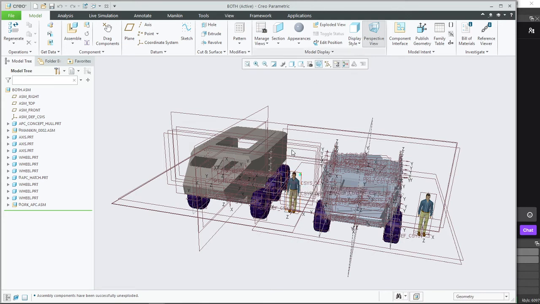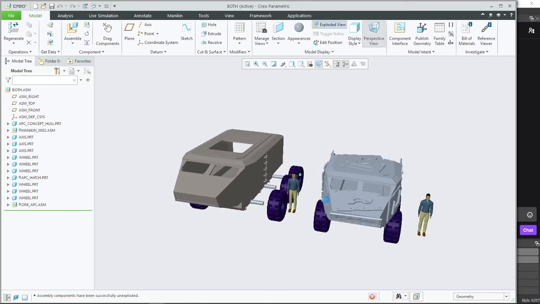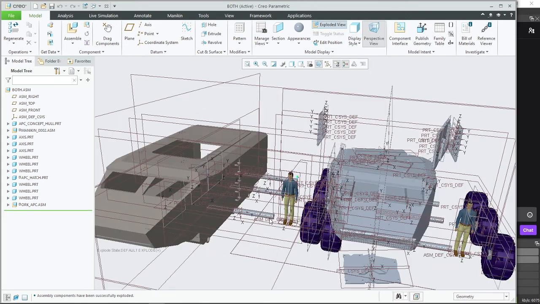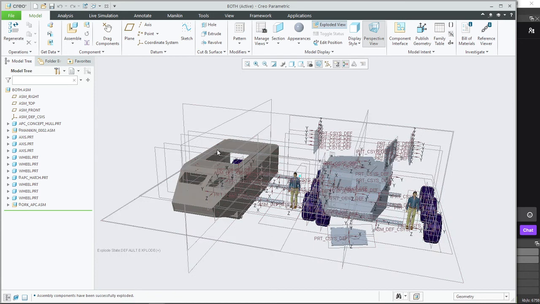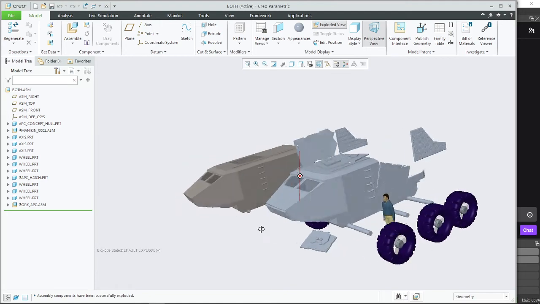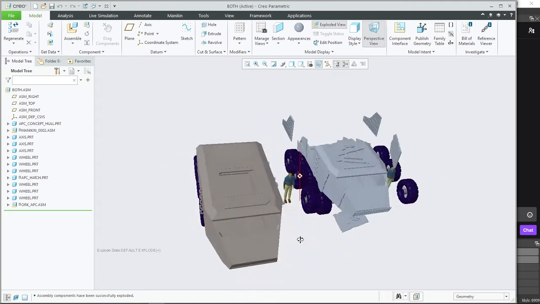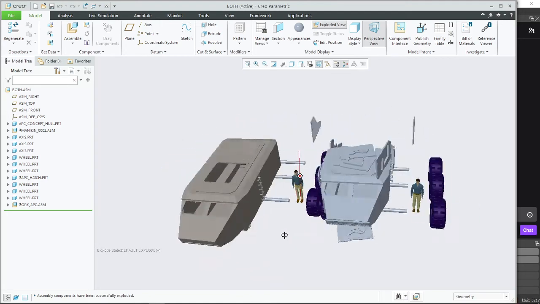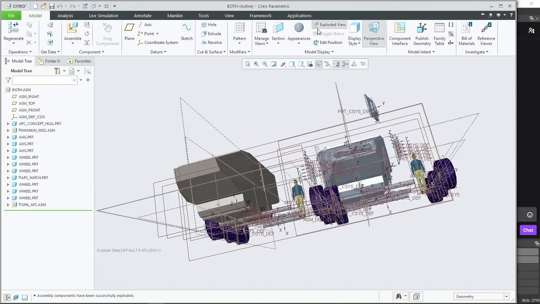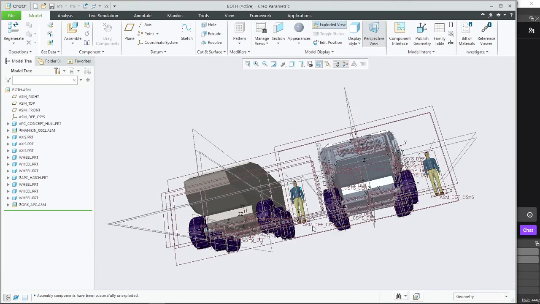Right. So you would put all the pieces together, put it into exploded view, and just add arrows: this goes here, this goes here, this goes here. You would reposition the model so you can place those arrows better so that the user can see, and then just reassemble it.